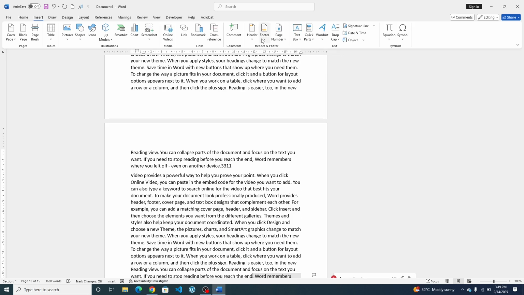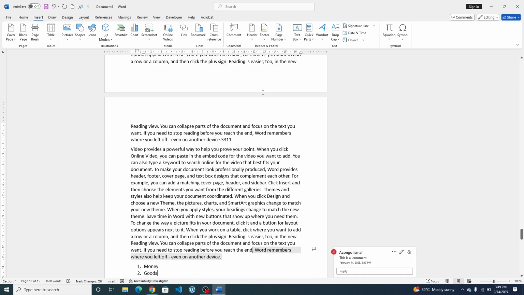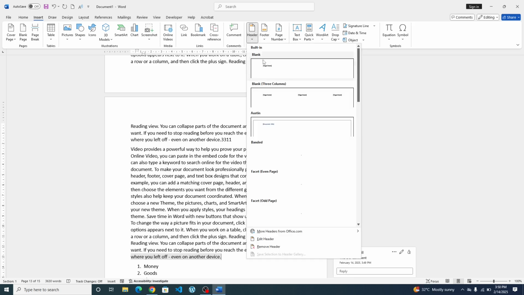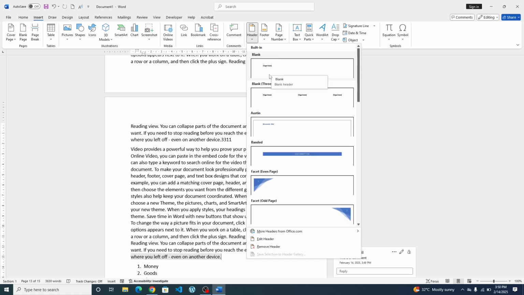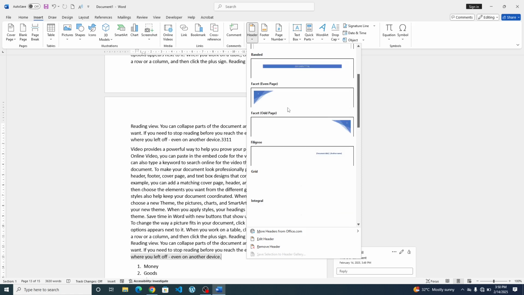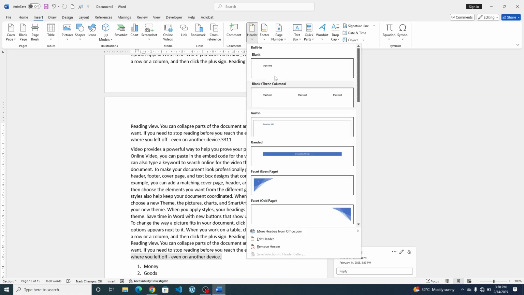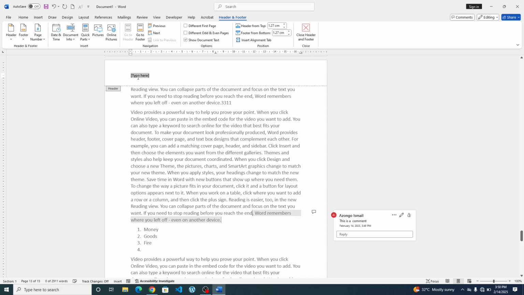Next is header and footers group, and in the headers and footer group we have the header option, we have the footer, and we have the page number. Now header option helps you to repeat information at the top of every page. So if I click on this, it's going to give me options to put the information either in 3 columns or on different parts of the page. So if I select this one right here, I can type and add the information I want to add.